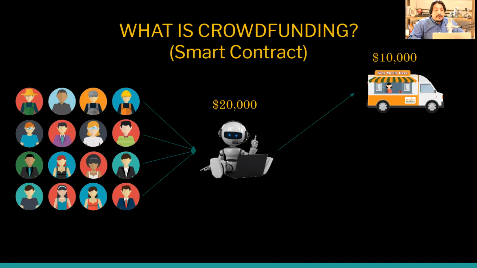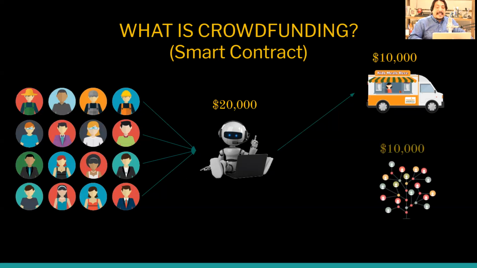But the smart contract has another ability. It can divide the $10,000 that we're going to use for referrals, and because it's on the web, it can be paid immediately. This is so interesting because at the moment somebody makes a purchase or a contribution, the person who referred them and everybody who's part of the plan receives income, immediate, instant income.